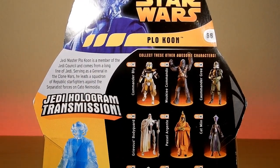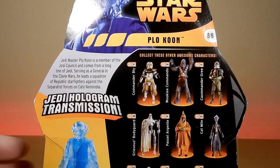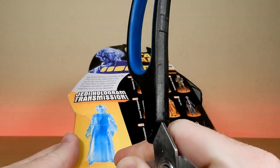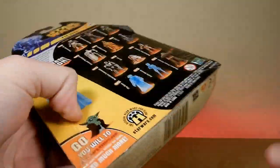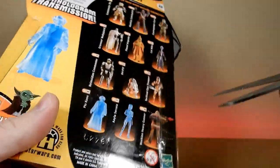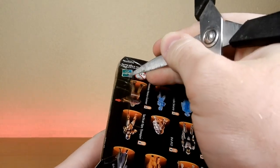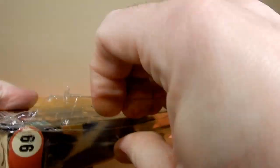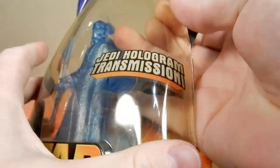I'll fire my scissors - I do have a pair down here - and we'll try and open this one up nicely. This is what I have done in the past with the bubbles: these ones are just sort of a wrap-around for the most part. I haven't opened up many Revenge of the Sith cards over the years. It all comes undone up here where it all sticks to the front of the card, so I'm just gonna go in and get him out.